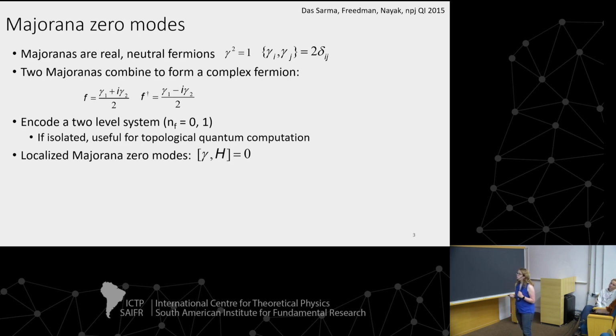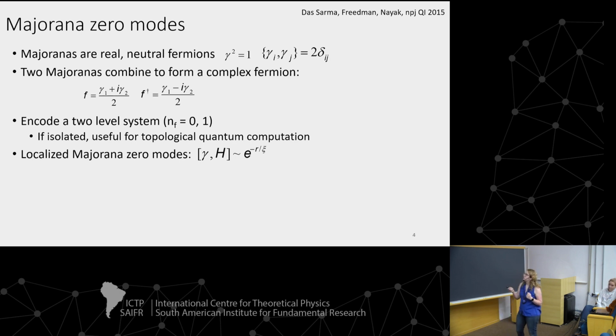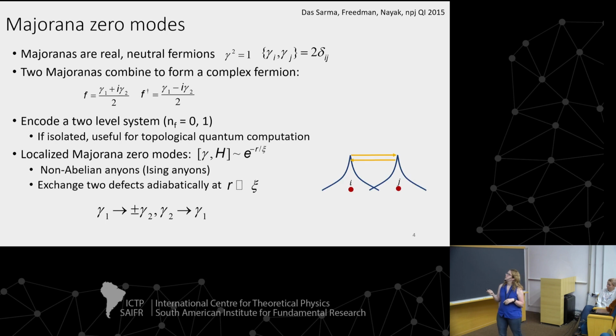And the goal here is not just Majorana fermions, as you might find in high energy theories of neutrinos, but to find actually localized Majorana Zero Modes. So your Majorana fermion commutes with the Hamiltonian, or at least it commutes up to some localization length scale. And the idea then is that these are not just Majorana fermions, but they're non-abelian anyons, or a type of Ising anyons, where if you take 2 Majorana fermions at defects that are maybe a little further away than in this picture, and you exchange them adiabatically, you're going to braid them in this fashion, where you pick up this plus or minus sign.